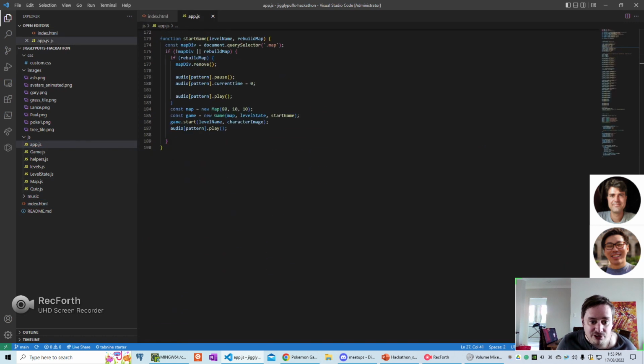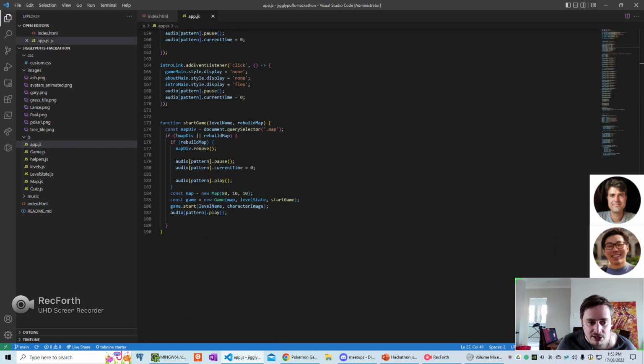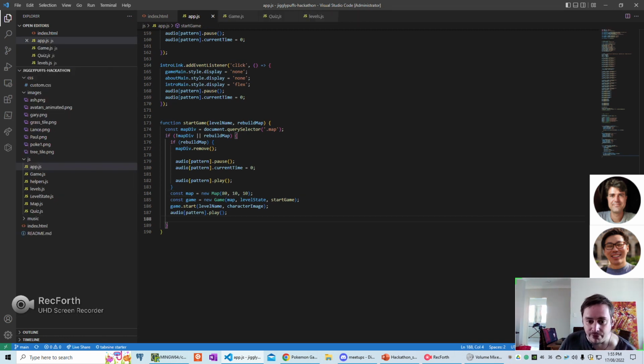So app.js is pretty much the entry point for the application. And from there, this start game function is pretty much doing the whole work. So it creates the map on the game, starts the music, and creates a couple of objects which are pretty much the foundation for the whole game. So the map object, which takes in the size of the grid, which in this case is a 10 by 10 grid for the game, and the size of each tile in the grid. Yeah, I recommend having a look at the GitHub repo if you're interested.